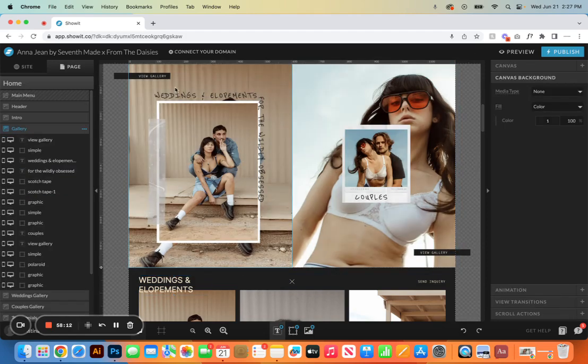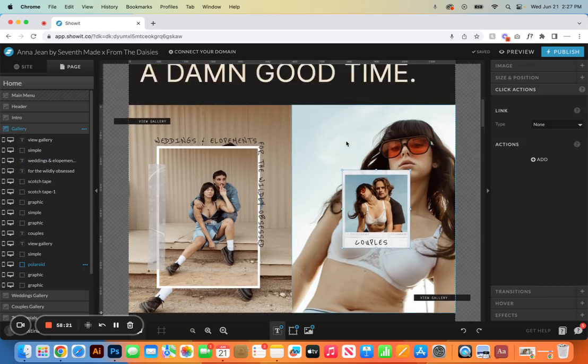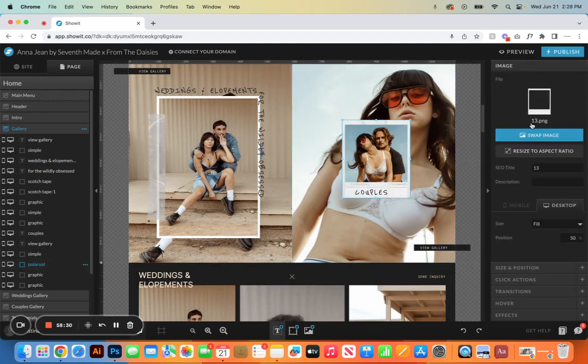Okay. So I just undid that. So now I'm seeing that it's linked back to the weddings gallery canvas. Same thing over here. So when you're coming to edit this one and you're like, okay, I'm trying to get this photo, it is just saying that the Polaroid is selected right now. We can tell by what image we have on the right, the blue around the Polaroid, and that it's blue within the canvas. So we'll go right underneath.